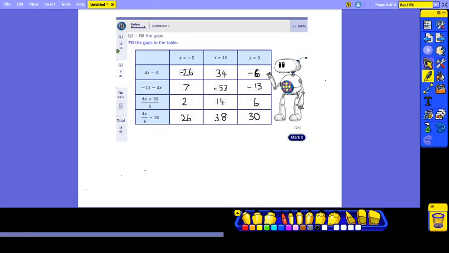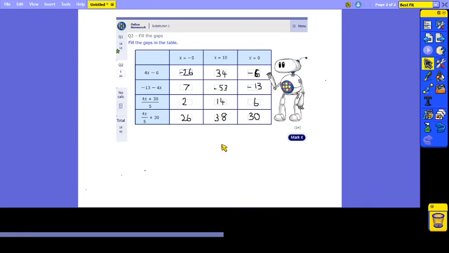Ta-da! Again, have a go at this on your own homework. Use this as an explanation. Remember, your numbers will hopefully be different, so you can then have a go at solving this. Did you see how much working out I was doing? Please don't forget you can use paper to help you work these things out. Okay? All the best, have fun, and let me know how you're getting on.